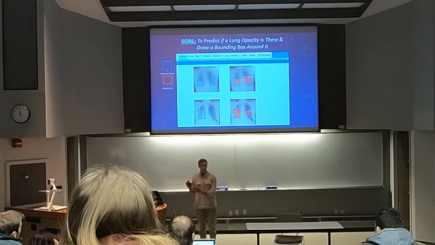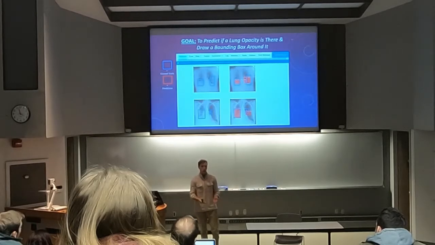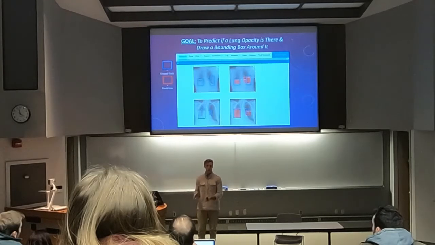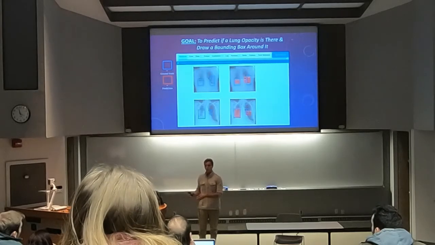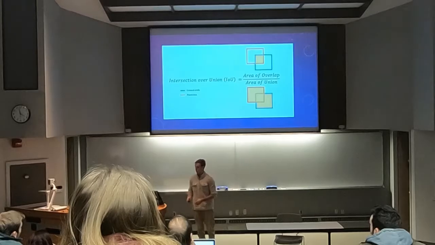So in this image right here, you can see that the blue box is going to be the ground truth. That means the actual place where 10 or 20 actual doctors and nurses went through and studied these specific images and said this is where the pneumonia is located. And this is one of my models predicting in the red where the pneumonia would be located.